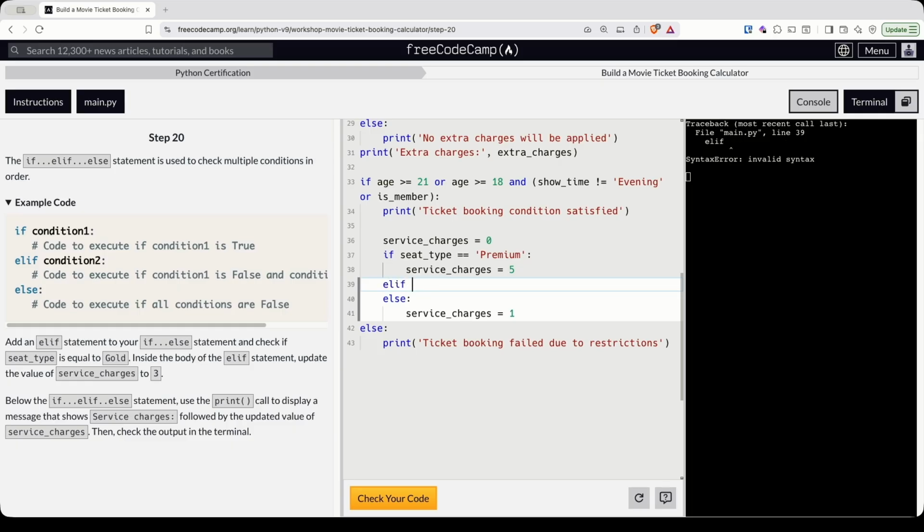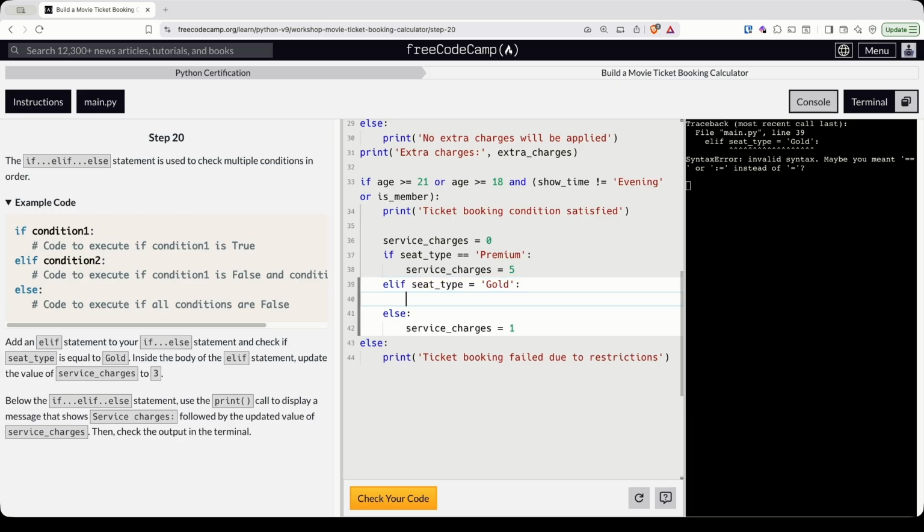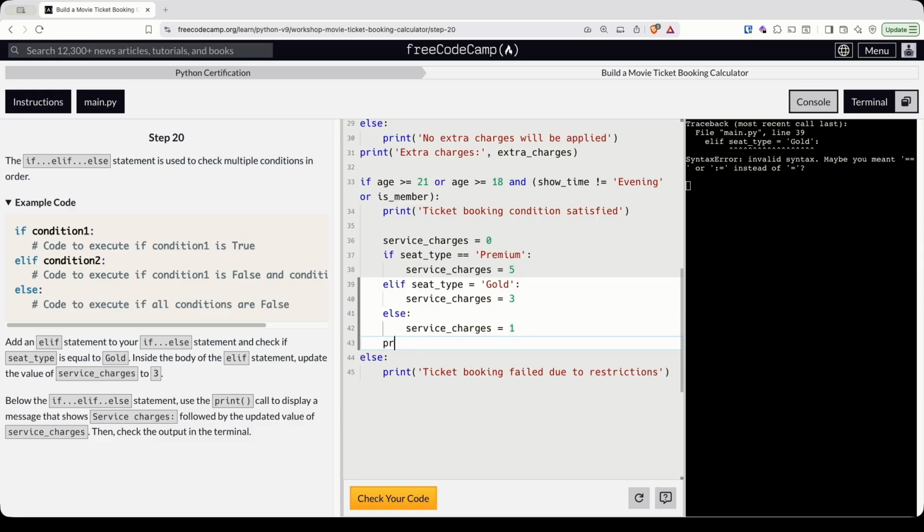So elif seat type equals gold, then service charges are 3. Now down, as I say, below here, then we're going to print service charges.